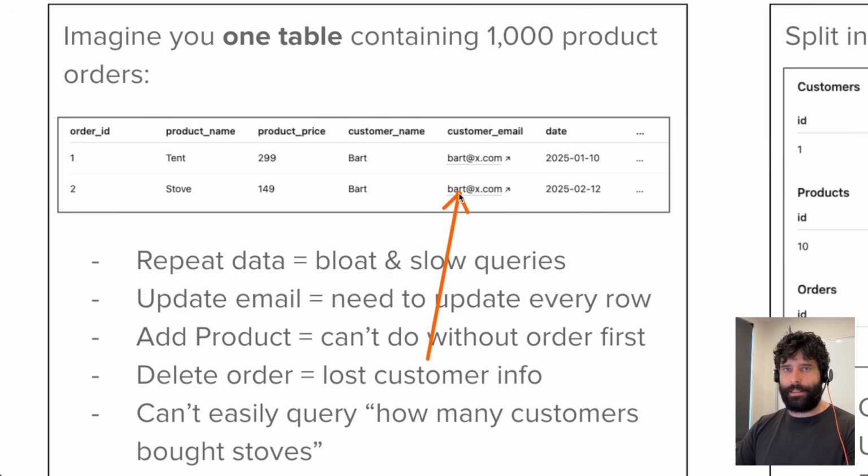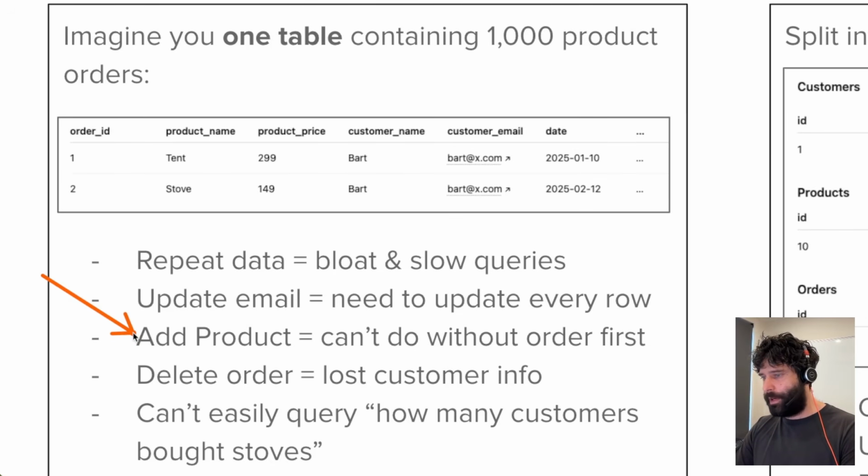So we have the unnecessary double storage of information, and also slower queries because we have to send multiple and multiple requests just to change information for one user. Now, since we're storing all those separate entities of information in one database, if we ever want to add a product, we actually can't do this without adding an order first.